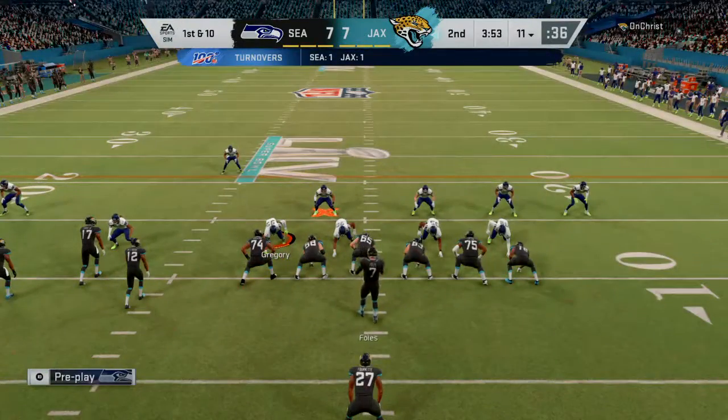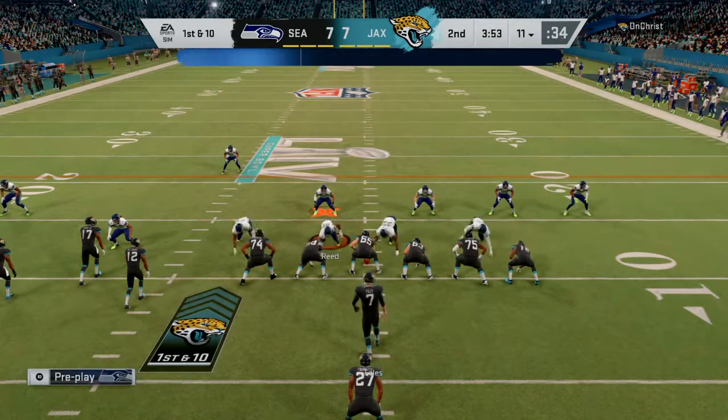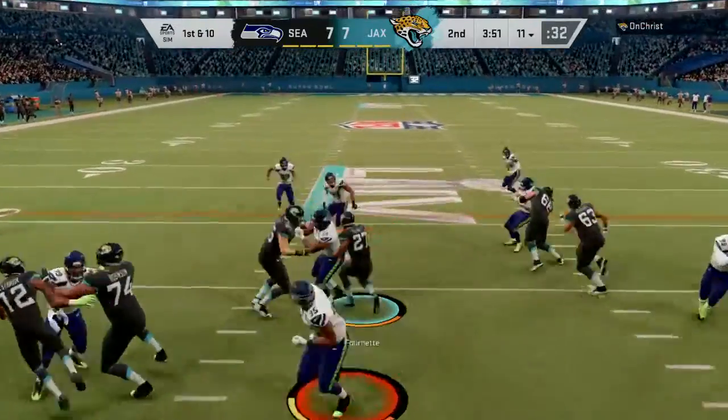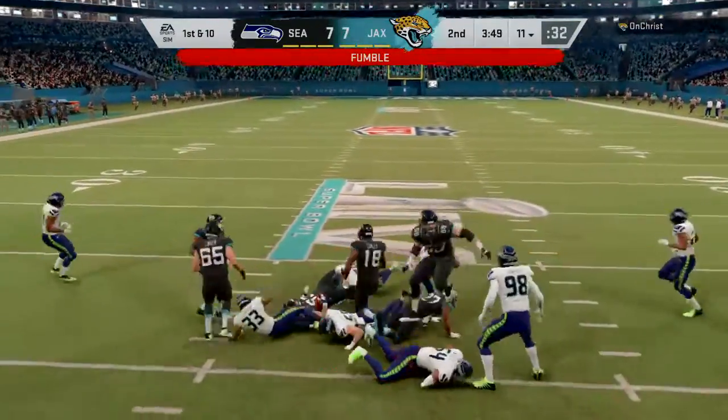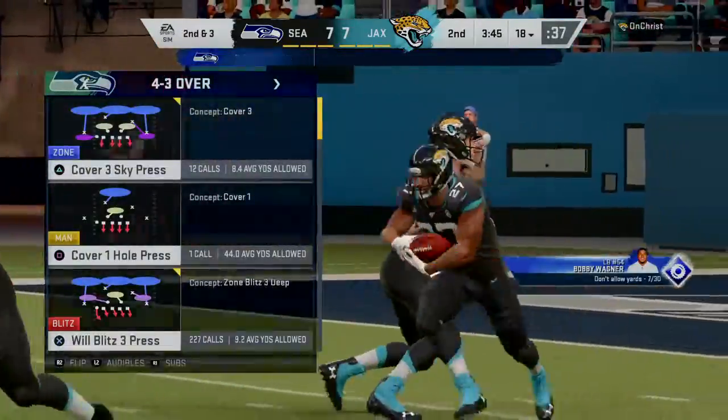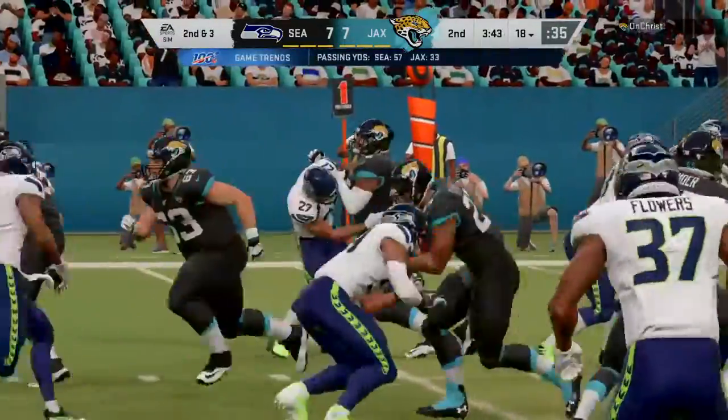The offense back out there at the line, ready for their next drive. A tale of 2 extremes already in this game. A touchdown pass on their opening drive. Oh, Fournette loses it. It's out. I'll call it luck or skill, whatever the case is. They're feeling good about just keeping the football there.